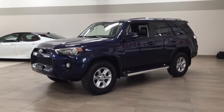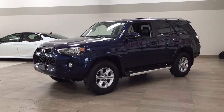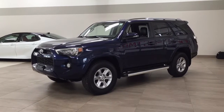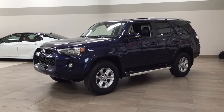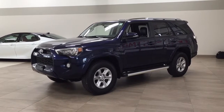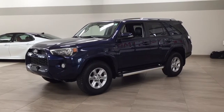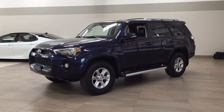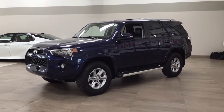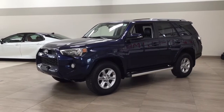Hello folks, welcome to Sherwood Park Toyota located at 31 Audemars Road in Sherwood Park, Alberta, Canada. Today I'm going to be showing you this 2018 Toyota 4Runner SR5. The most notable features on this SR5 are its heated front seats, backup camera, and power moonroof. I'm going to go through a couple more features on the inside and outside of the vehicle to get you better familiar with this 2018 Toyota 4Runner SR5. Let's get started.